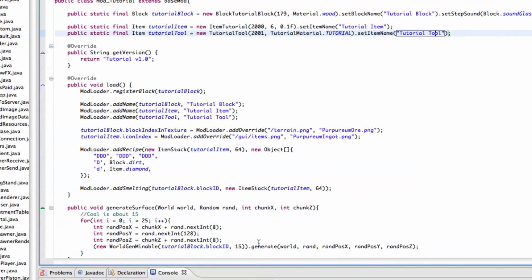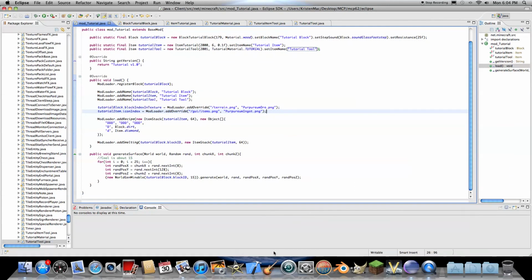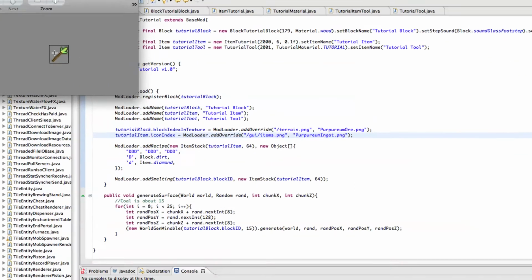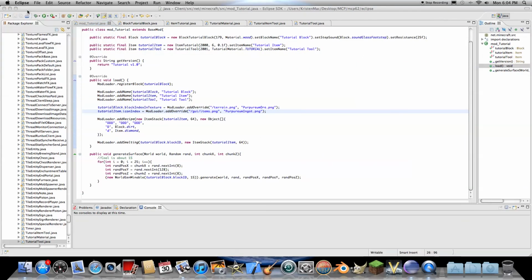And so then texture wise, I'm going to just go ahead and use a texture I've made for a new mod I'm making, a little spear texture.